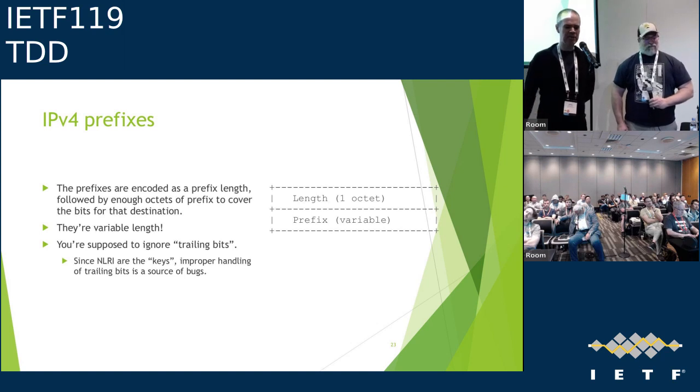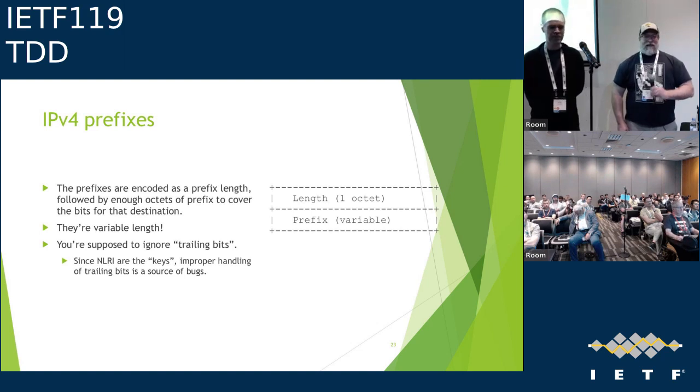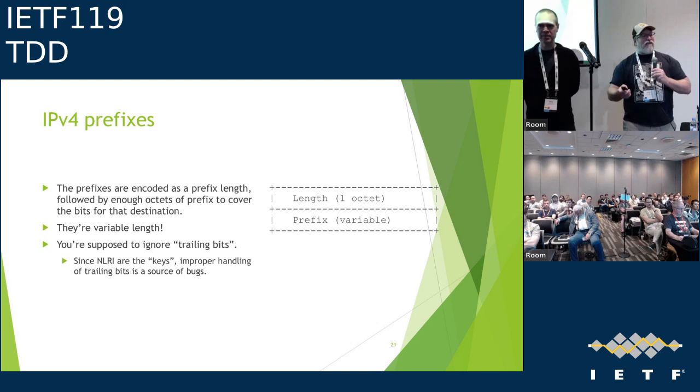So anyway, the prefix encoding should be familiar by now. It's pretty much universal across almost all of our protocols. One thing that tends to bite implementers is that you're supposed to ignore the trailing bits. You should really make sure that you coerce them to 0 and don't just count on the sender to send them to you as 0, or otherwise you'll be unhappy at some point. One of my favorite bugs is somebody fails to strip the trailing bits. The reachability is technically the same, but you've stuck it into your favorite Patricia tree data structure, and things don't index correctly.